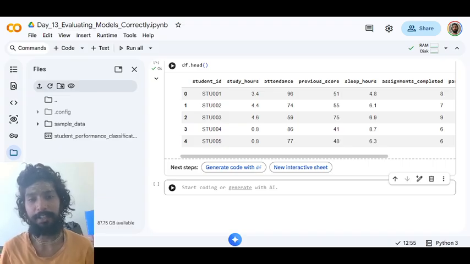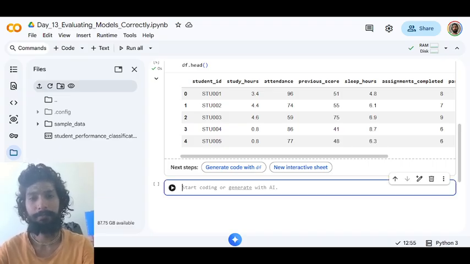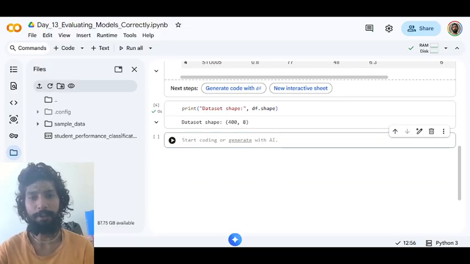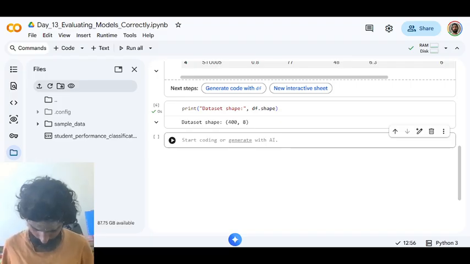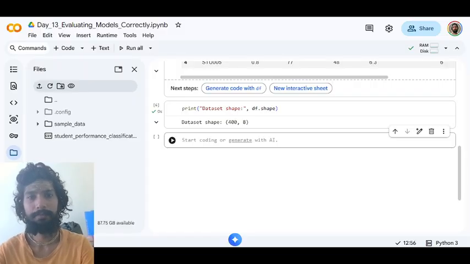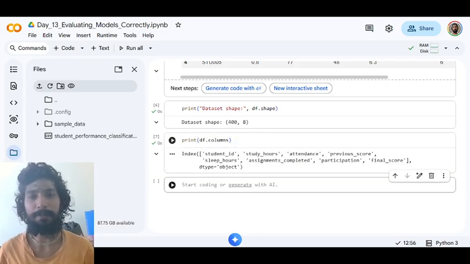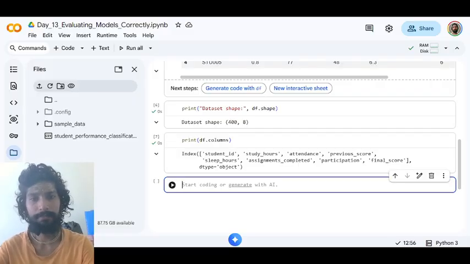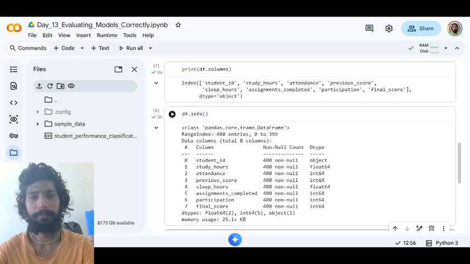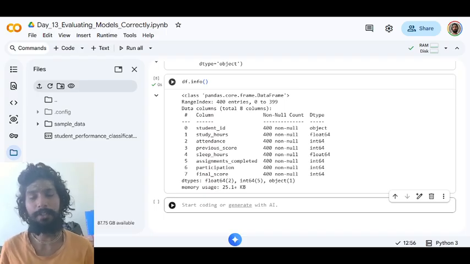Let us check the size of the dataset. The first number tells us the number of rows. The second number tells us the number of columns. Now inspect the column names. This step is important because we need to use the exact column names while creating the model. Let us also inspect basic information. This tells us the column names, the number of non-missing values, and the data type of each column. For this lesson, our model requires numerical features.